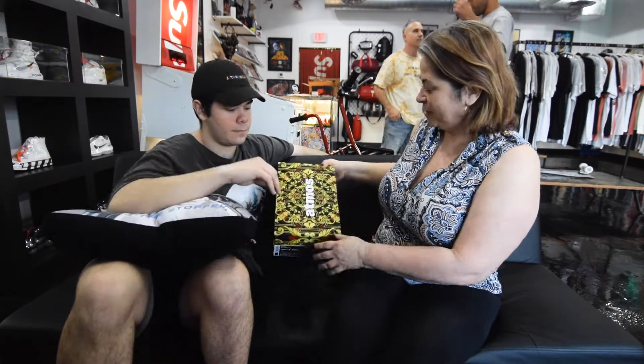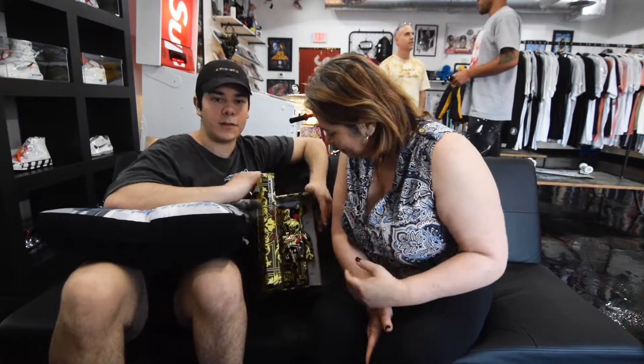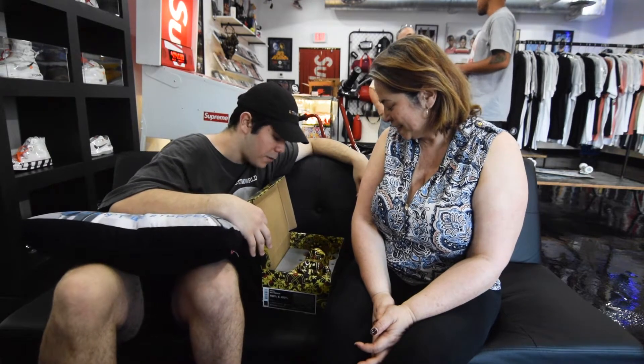I collect Wonder Woman figures, and he's gonna sit right up there with my Wonder Woman. I'm not too big on Bear Bricks but I really do like Kaws dolls — I have a bunch at my house: Kaws dolls, Kaws paintings, everything Kaws. But I'm starting to look into Bear Bricks — Bear Bricks are gonna be my next big thing.